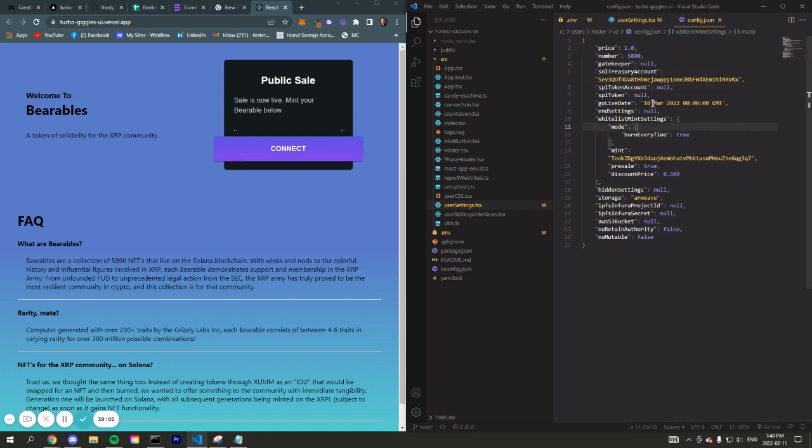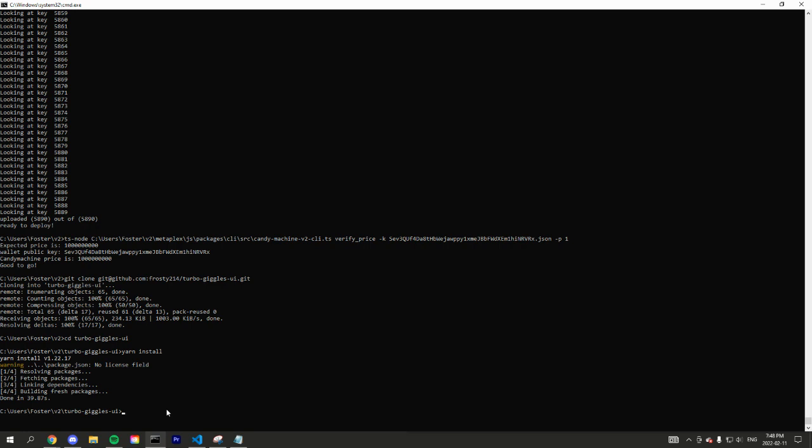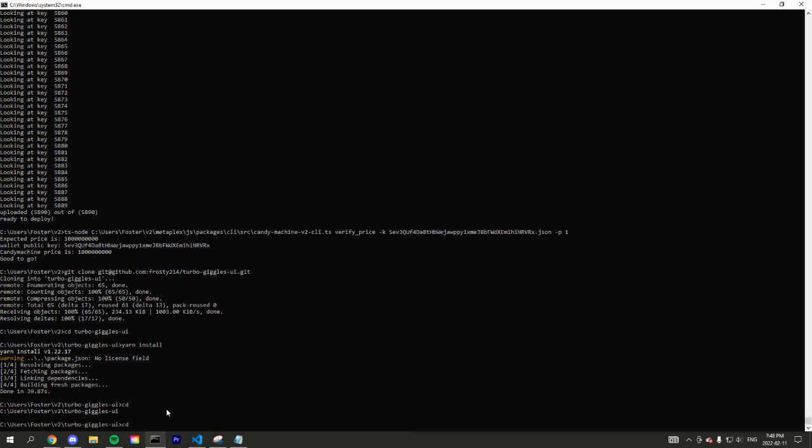So because I changed, we're going to do two things now. I changed my go live date of my Candy Machine config, so I need to update my Candy Machine. So we're going to do that first. So we're going to go back into V2. Oops.